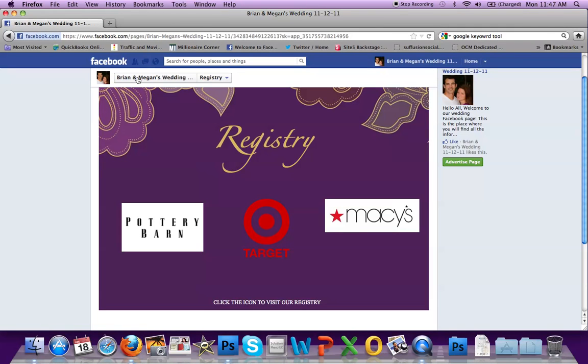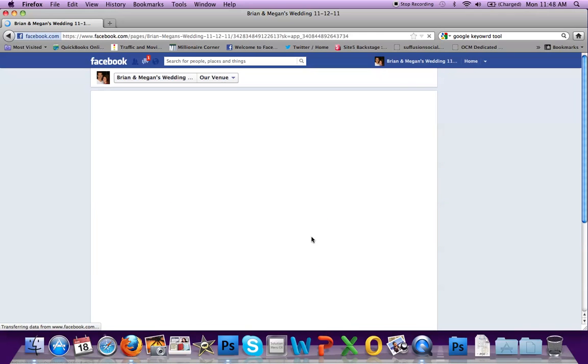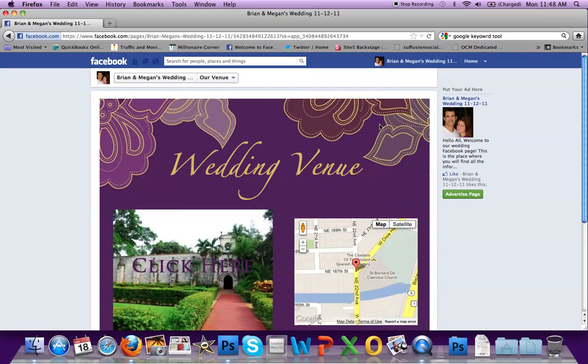You can promote these tabs, which is fantastic. And like I said, whatever stage of the planning you're in or whatever you want to reflect as a bride, we can create the tab and get custom. What you need to remember is we think it looks nice if you have the background image for your timeline photo tie in with this small image for your tabs. This is obviously a smaller image, and then we also themed, you might have noticed, the timeline photo to also reflect the background for these tabs.